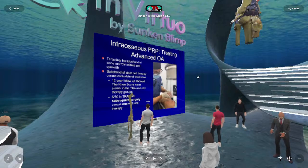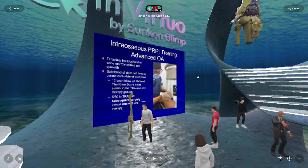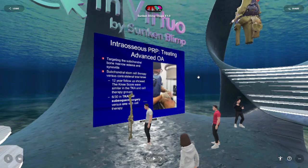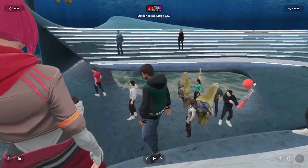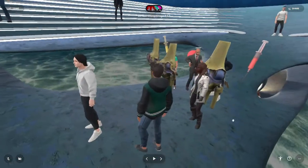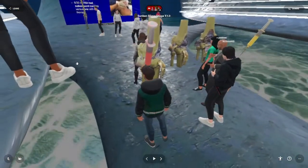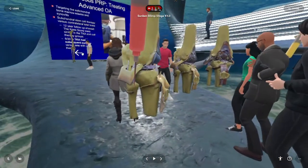Yeah, absolutely. I'd love to demonstrate that. If you want to direct your attention towards the middle of the stage, you'll see that we have three different models here, and these are models of knees. On the left, we have a knee that demonstrates mild arthritis, so mild degradation. In the middle, we have a knee that demonstrates moderate arthritis. And on the right, you can see a knee that demonstrates pretty severe arthritis.